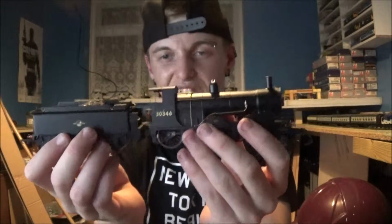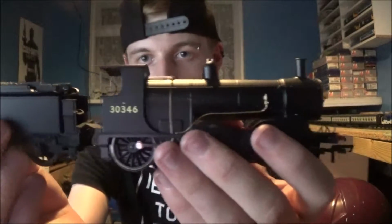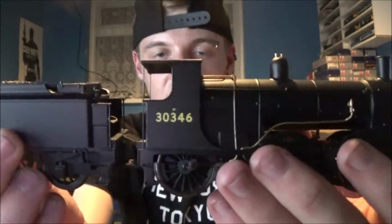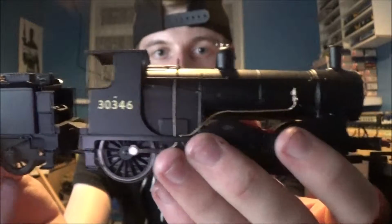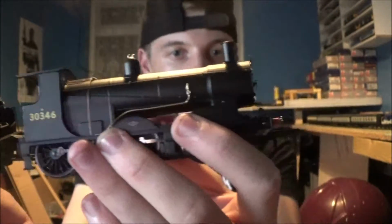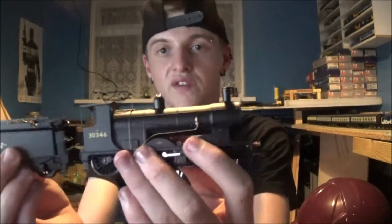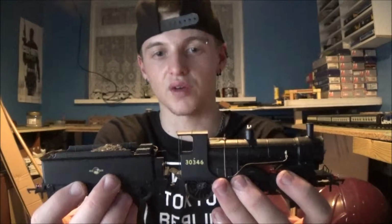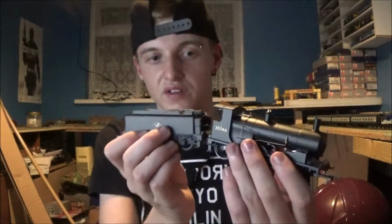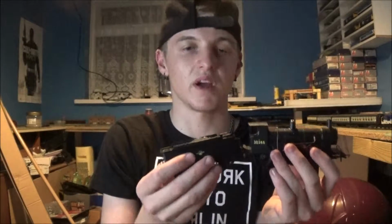It's a 060 with a 3-wheel tender. All of the copper pipe on there is all separate. Just underneath the boiler you can see some of the eccentrics in there. Sprung buffers on this. I've added pipes on the front and rear. You also have to add on the front coupling onto this model. Another thing I really do like is that the cab interior is already painted for you.